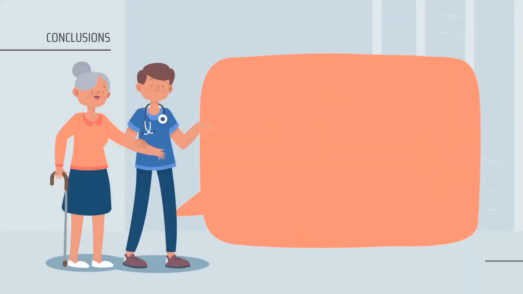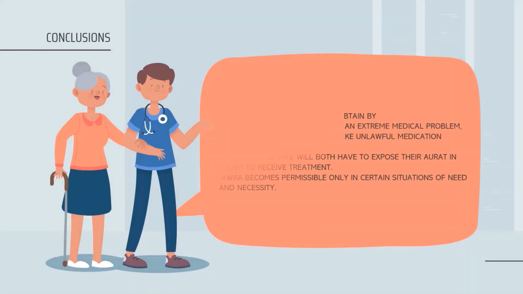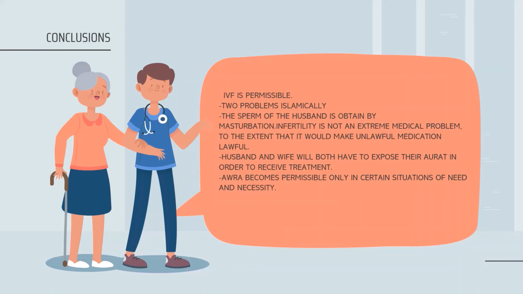So what we can conclude from this is that IVF is permissible, as before this most people thought it's not permissible in Islam. But the true problem Islamically is that the sperm of the husband is obtained through masturbation, and masturbation is forbidden for us, as it's considered a big sin. And in some cases, people mention that infertility is not an extreme medical problem, so you should not be worried and should not even consider doing IVF.